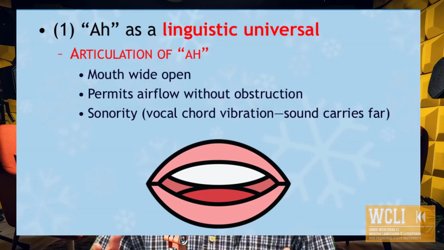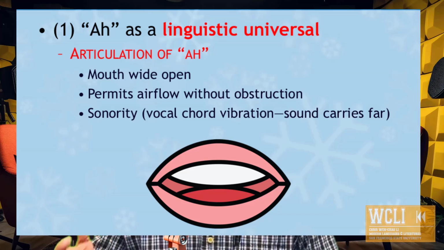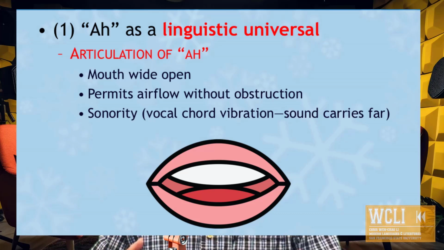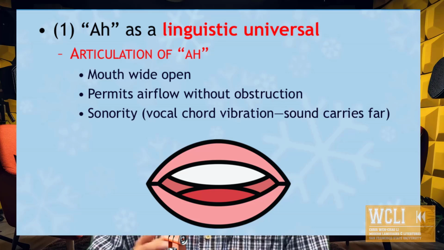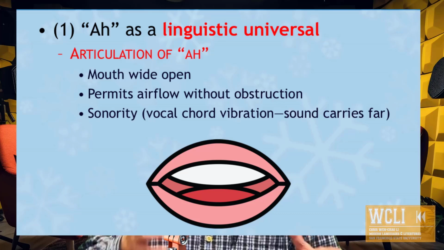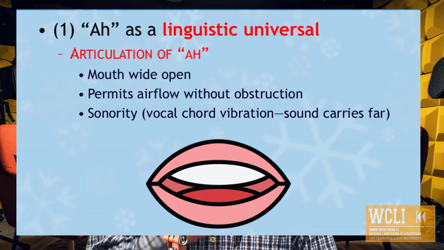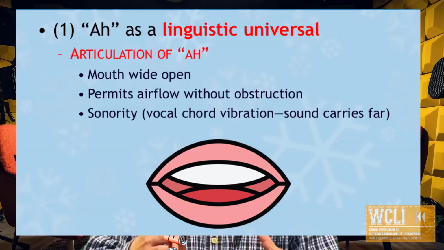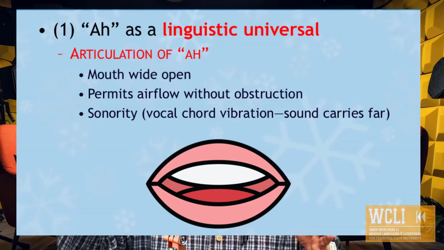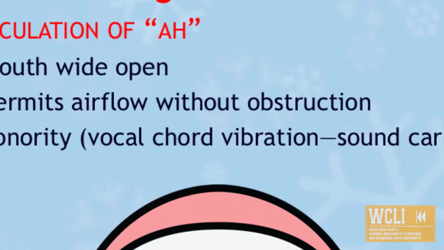The first possibility is that came about naturally. It is a linguistic universal. How is a linguistic universal? Well, let's look at how is pronounced in terms of articulation. When you have the mouth is open wide. We are permitting air to flow without obstruction, which allows for sonority, that is, vibration of the vocal cords. What that does is it allows for the projection of sonority after all words have ceased.